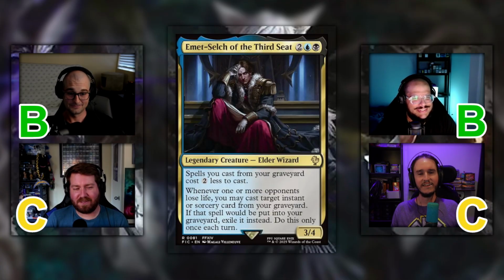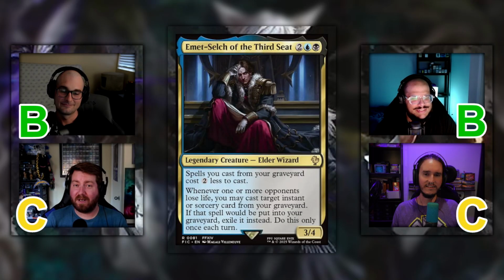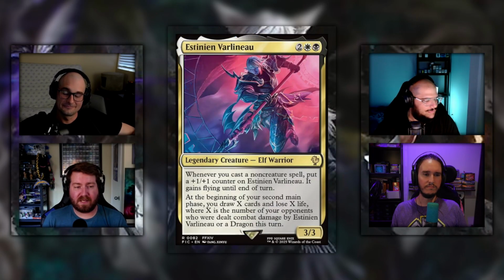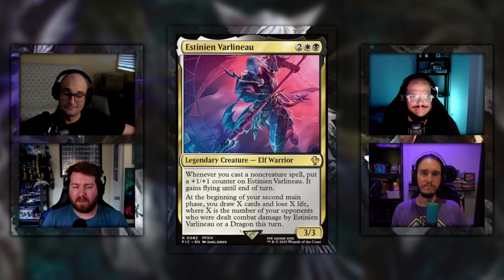Emet-Selch of the 3rd Seat gets the average grade of a B. Dimir for life. Next up is Estinien Varlineau.